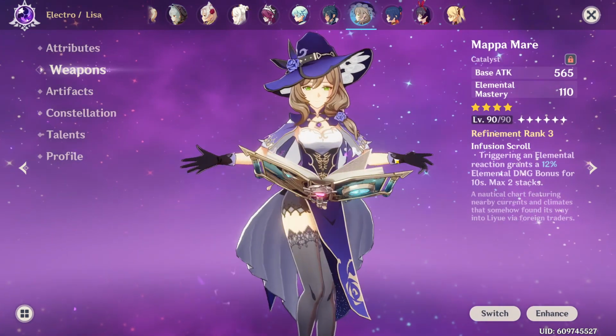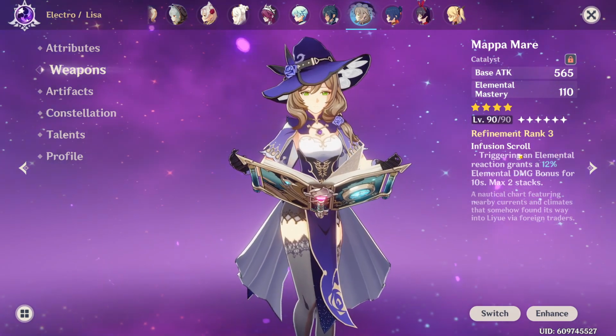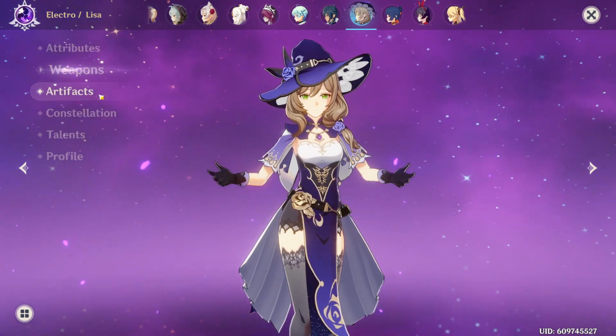Anyway, for her weapon, I like to use the Mappa Mare. It has a lot of elemental mastery and a high base attack. We also get more elemental damage when we trigger elemental reactions, which is perfect for Lisa.